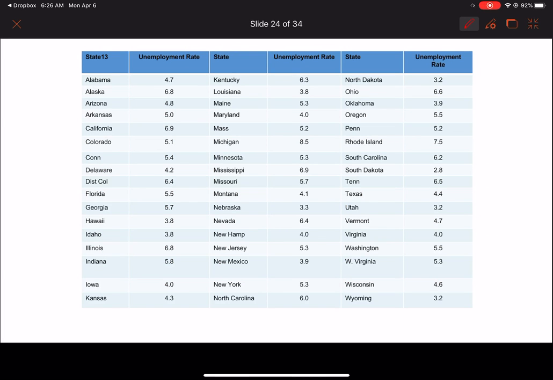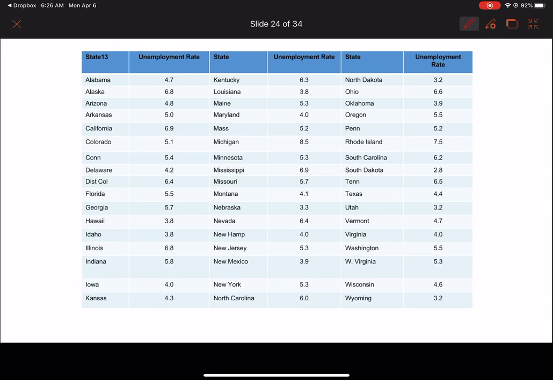Okay, I would like to show you now how we do this with decimals. Here is the unemployment rate for each of the 50 states.